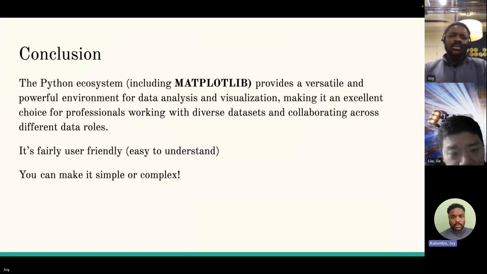You'll never have to start from scratch as well. A lot of the time you'll have templates for working with these things. So it's okay. And you can make it simple or complex. I showed you more of the simple things because it's supposed to be just a quicker type of session today, but you can also make it very, very complex, as we talked about some of the things that you mentioned.